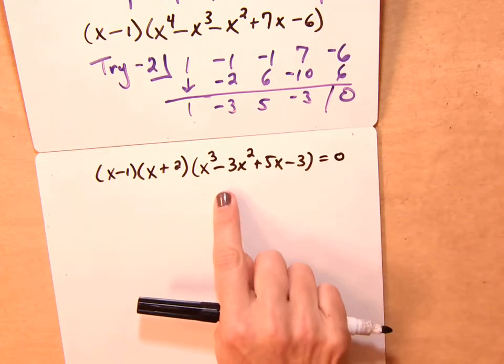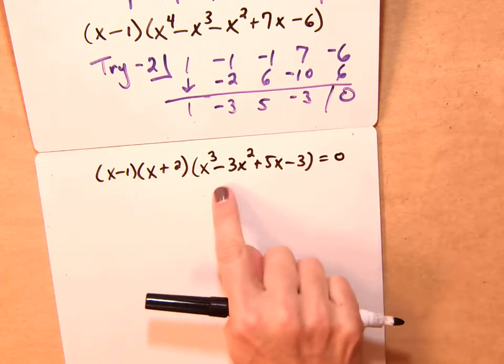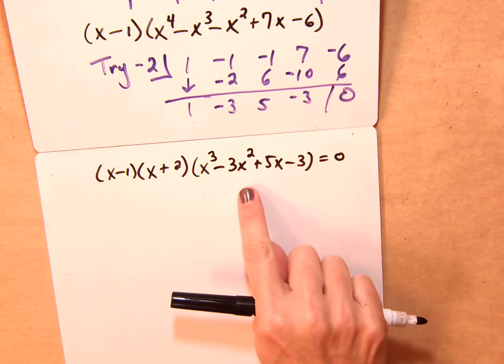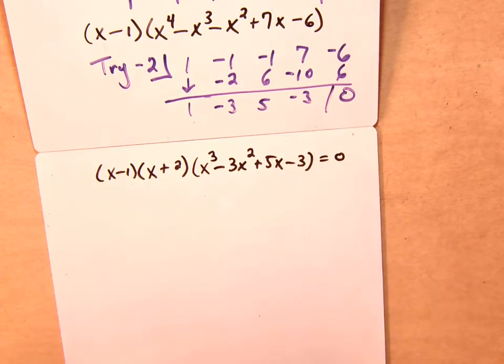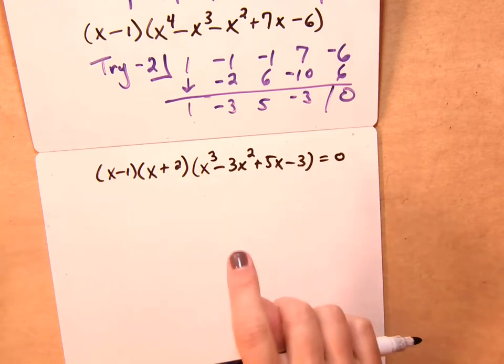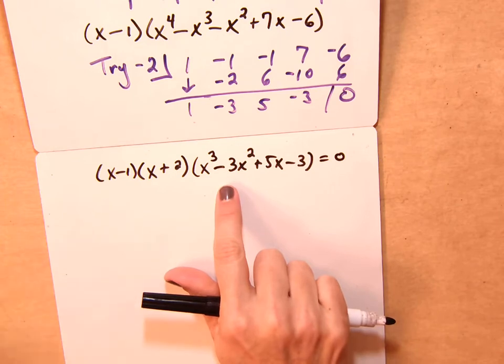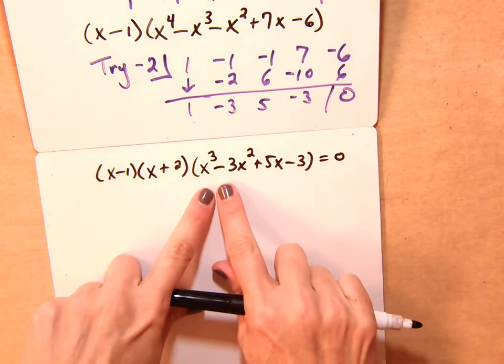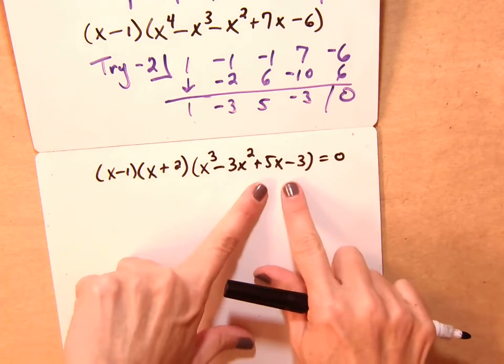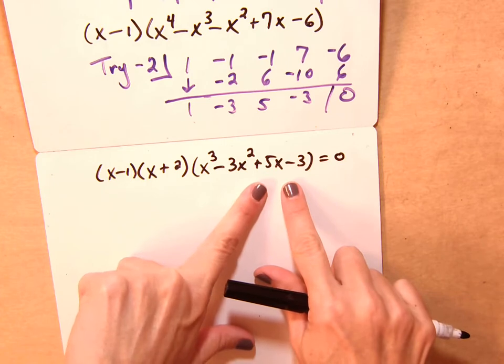Now, do we have a way of factoring these 4 terms? We do, right? What's it called? Factor by grouping. But the reality, I didn't want to tell you this before, is grouping doesn't always work either. Just because there's 4 terms doesn't mean the grouping will work. So, in fact, it won't. Because you would take out x squared here, you get x minus 3, and then it wouldn't match when you factor this out.